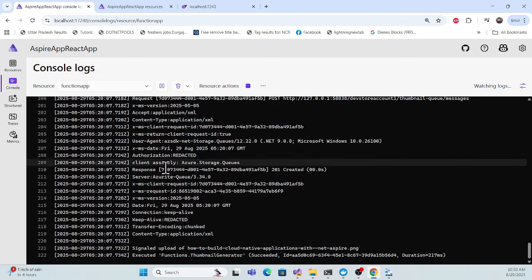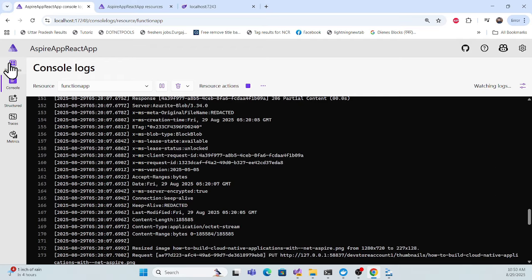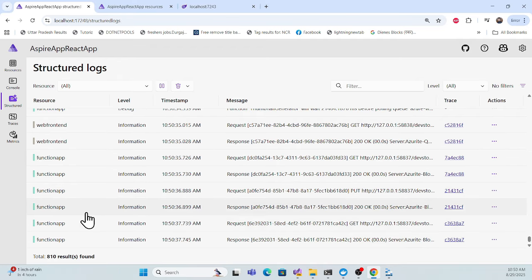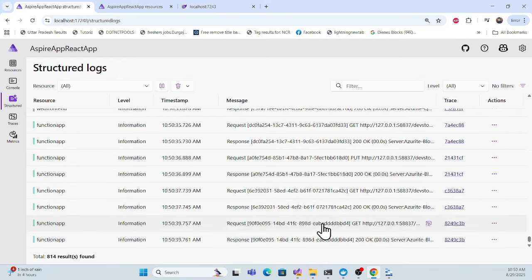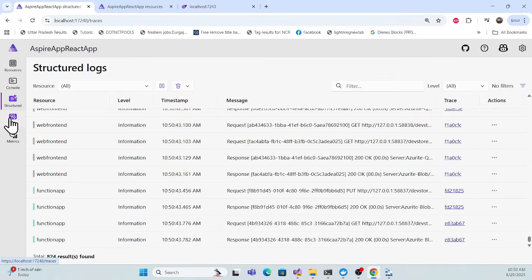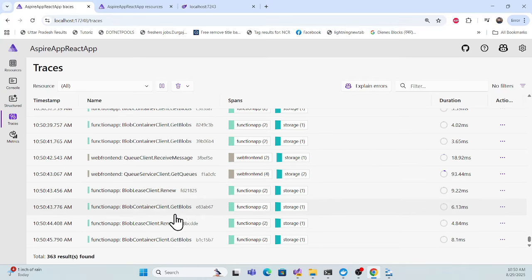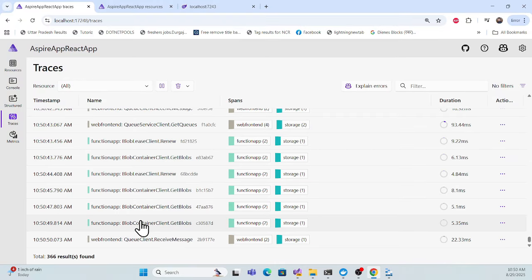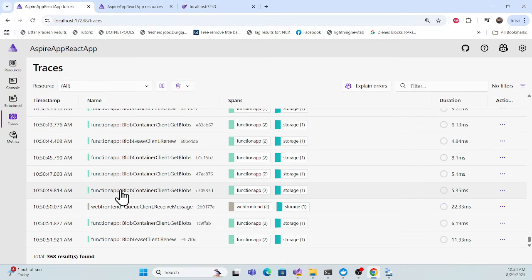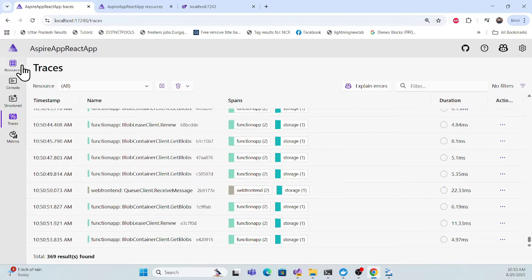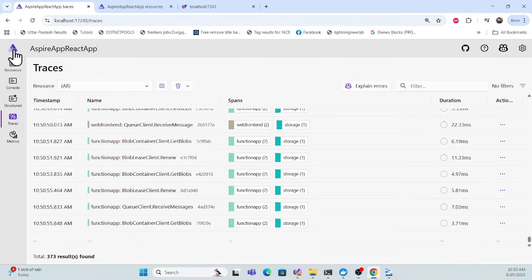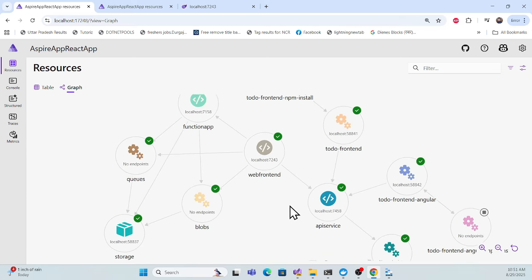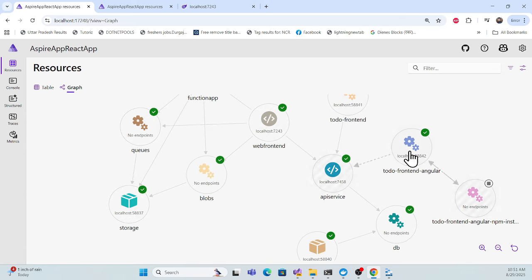Even, yeah, the logs and all will also be helpful to you, where there are many logs over here, the structured logs and all. See, the function is continuously running and getting that response and all. And also there is the trace log over there. So whatever trace is doing now, see, always they're trying to, function is calling, blob trigger action function calling eventually, right? So yeah, I think that's pretty much good for this session. Even if you see the graph now, see, this is a pretty good graph showing how your complete application is working over here.